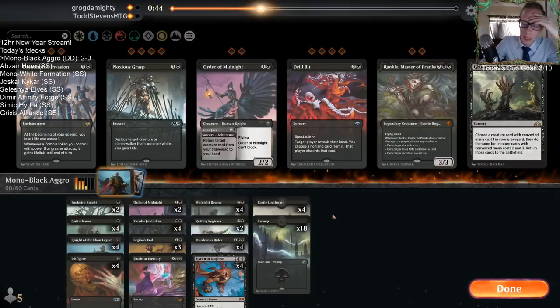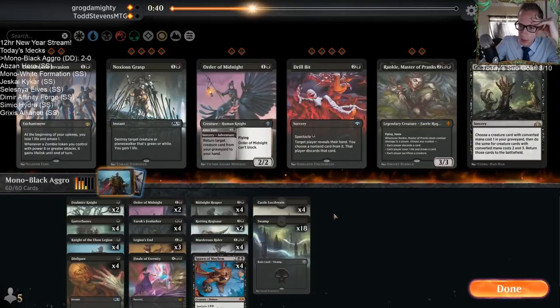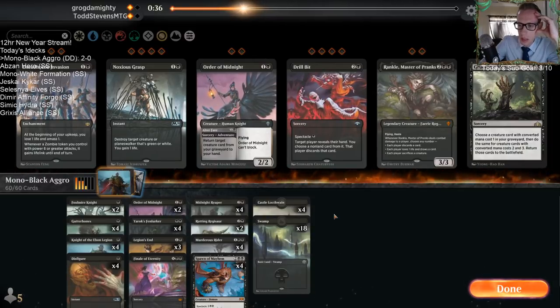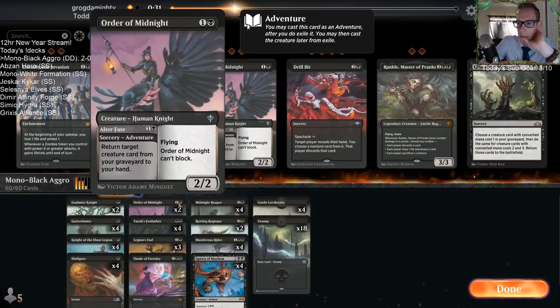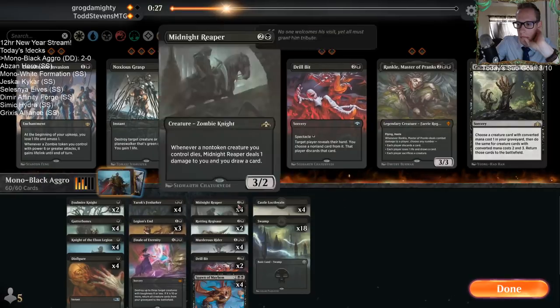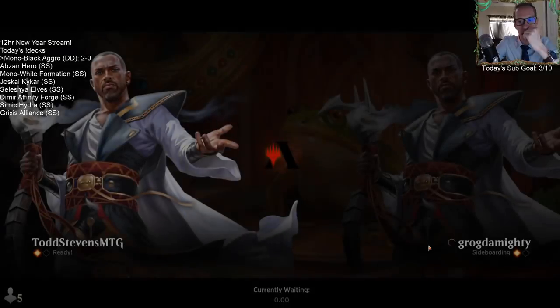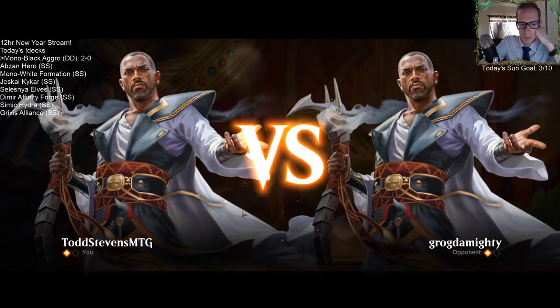Midnight Reaper is probably the card to look at to maybe take out. But Midnight Reaper, you know, our cards could trade quite a bit, but what about Order of Midnight? I'm going to take out Order of Midnight and one Reaper and play three Reaper, three Drill Bit.